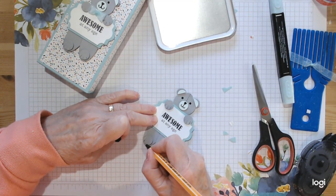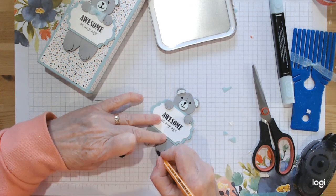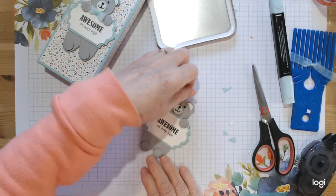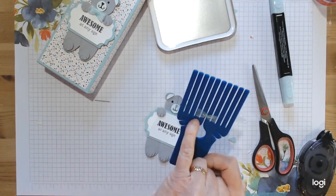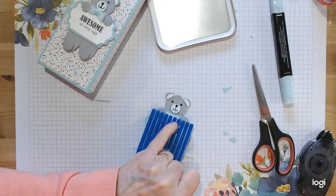So again, give him the wee marks on his feet. And there you have it. He's such a cute wee bear. I think he's lovely. Awesome at any age. He just needs a wee bow. So I'm using my bow tear. And I've gone in just two marks and measured it. And two marks, two on each side, is just about the right size.